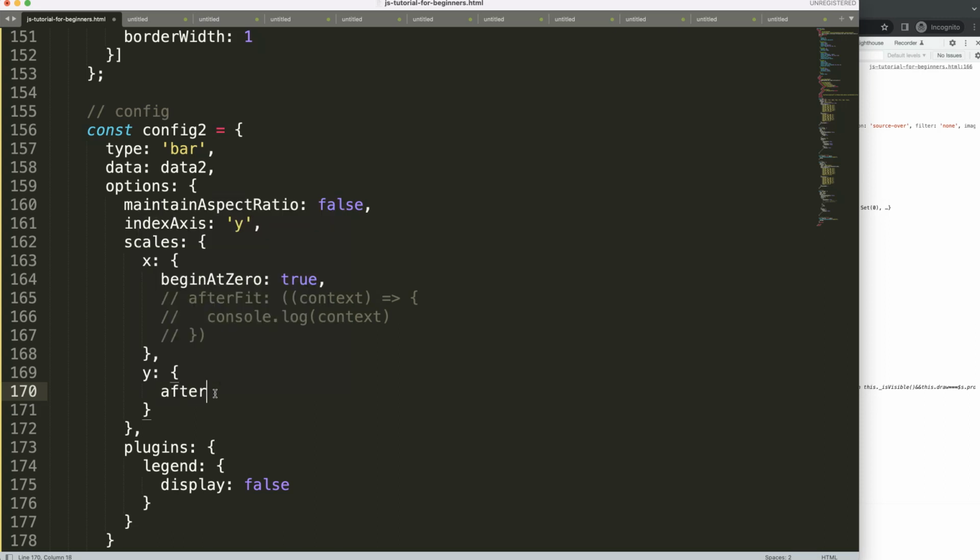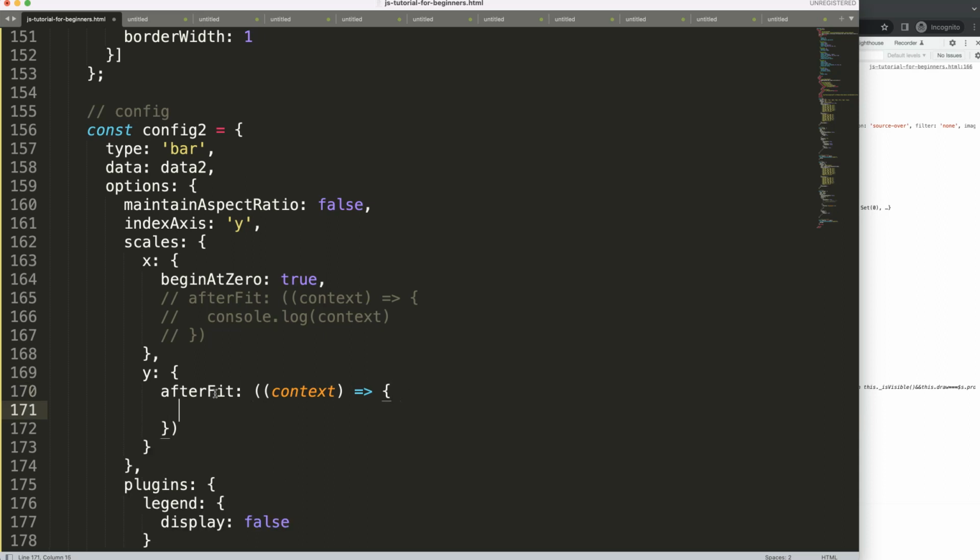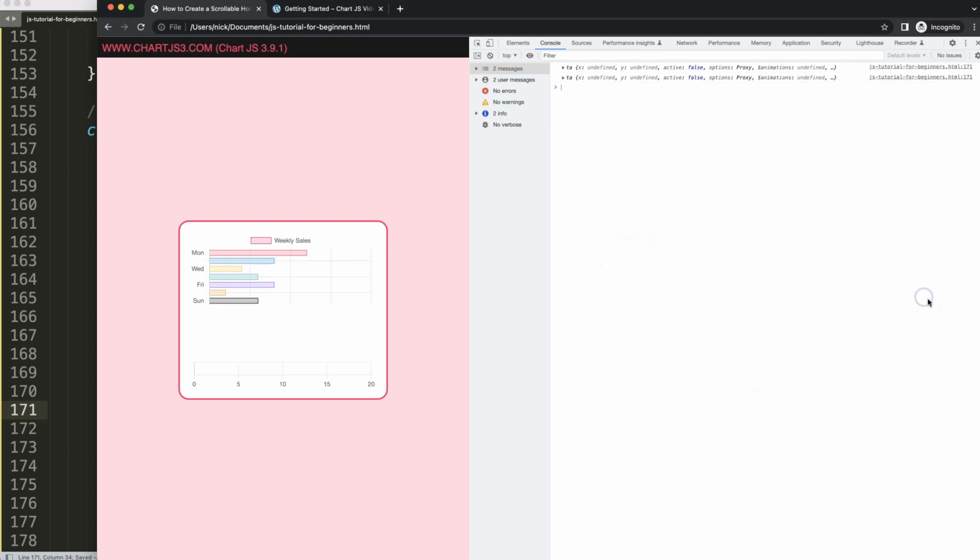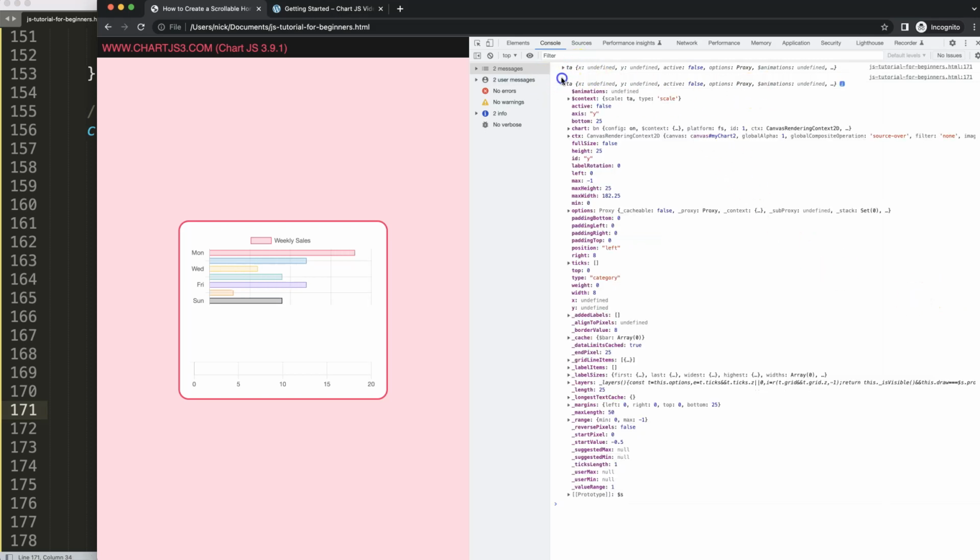So I'm going to say here again, afterFit, and then in here you can say context, and then go to function arrow expression to make a callback functionality, and then in here we do the console log, and the console log will be the context here. If I save this, refresh, we get the items here and it loads twice, doesn't matter, just the same. And what we need here is the width. We have the width here, and I guess maybe the logical part is how much is the space from here to there. That's probably the width on the scale before it starts to draw the item.